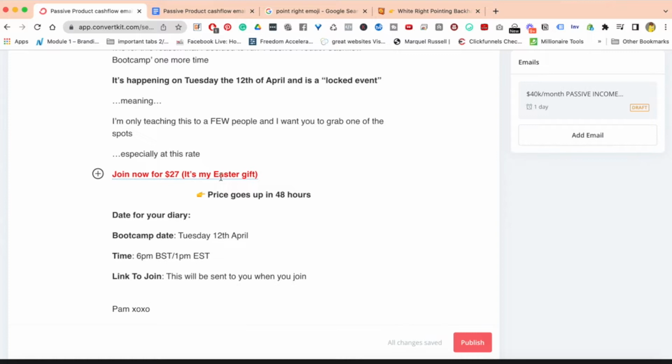Now, if I click on add link over here, now this is hyperlinked. You can see that it's underlined. It means that anybody who clicks on this link, they will be tagged. So I would know that if I sent this to 11,000 people, for example, I would know how many people have clicked on this link, etc. So this just helps me with my analytics in understanding how well my emails are working.